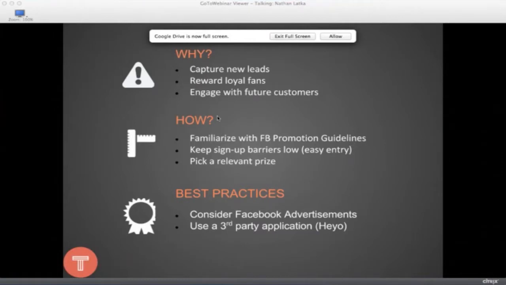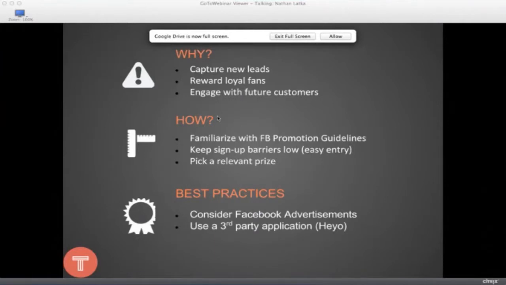And then lastly, pick a relevant prize. I'm not going to go get an oil change for 2% off. I might be interested in an oil change for the first time at 50% off if I like the page. It might make me switch providers, right? So pick something that's relevant, and that's something you might want to test to see what works best. If you have a fan gate and a coupon underneath it, pick something really relevant to your audience that they would really enjoy. Think in the eyes of the consumer.